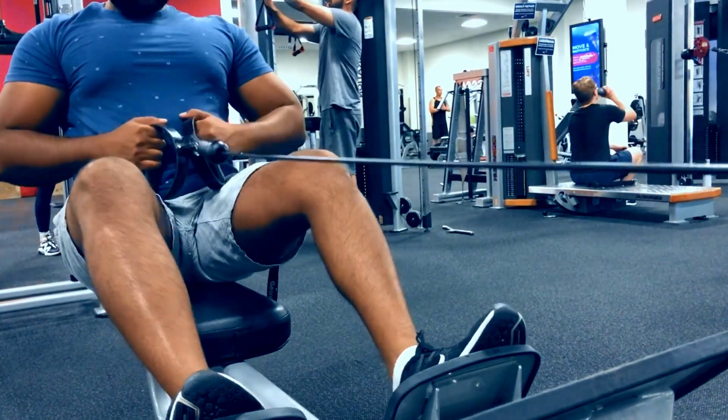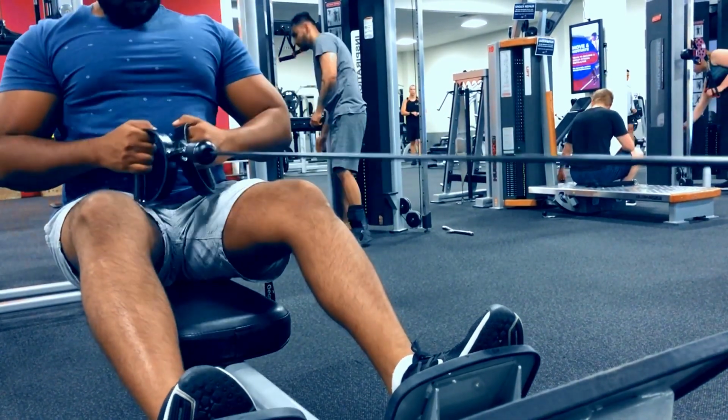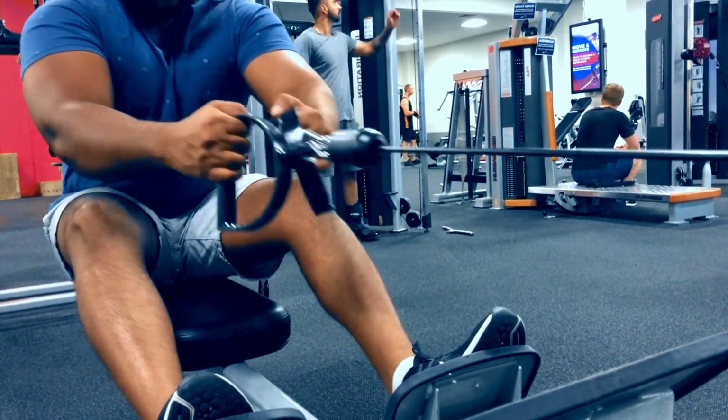Then we have the seated cable machine row. It's the most simple and straightforward rowing movement there is. For rowing movements in common, I recommend that you guys pull the bar or cable towards your lower torso. Going anywhere above is going to work your rear delts and not your back. This movement, just like any other rowing movement, make sure you push your chest outward and pull the cable to your lower torso, and make sure you squeeze at the end of the concentric movement.